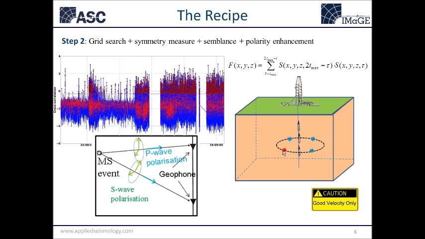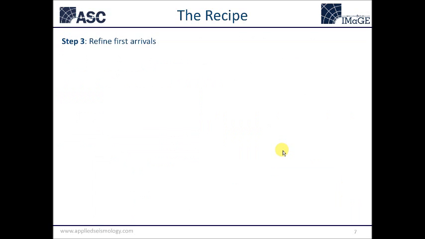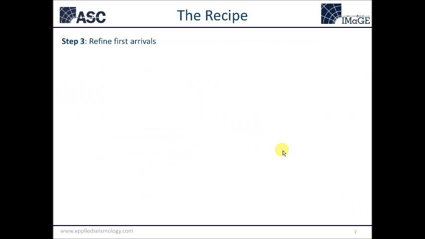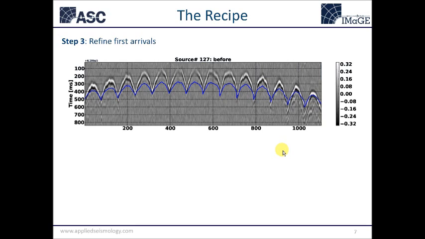The predicted arrival more or less follows the waveform, but if we flatten the waveform following the predicted arrival, you can see the mismatch, because that's the error in the location and the error in the model. So we have to use a cross-correlation method to refine the first arrival, and it's done in a semi-automatic way. The details are in this paper, and according to the author, this method can save up to 80% of the processor's time independent of the number of traces.